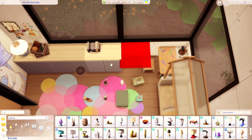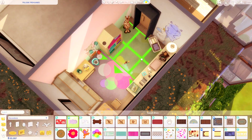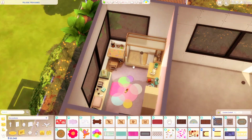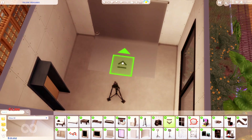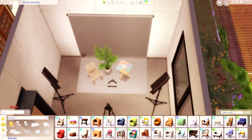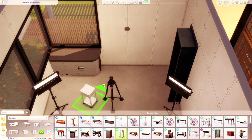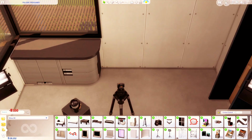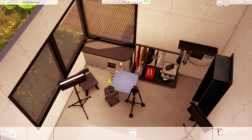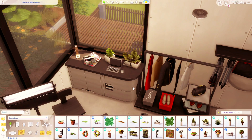I don't know, it's not really what I like to do, but the family that I plan to put in this house for the cinematic shots later on had a toddler, and so I figured this would be an opportunity to find a place for the toddler room and decorate it. Yeah, this is the photo studio I was talking about earlier. I could have done a little bit more with it, but it is what it is. I think it looks fine.